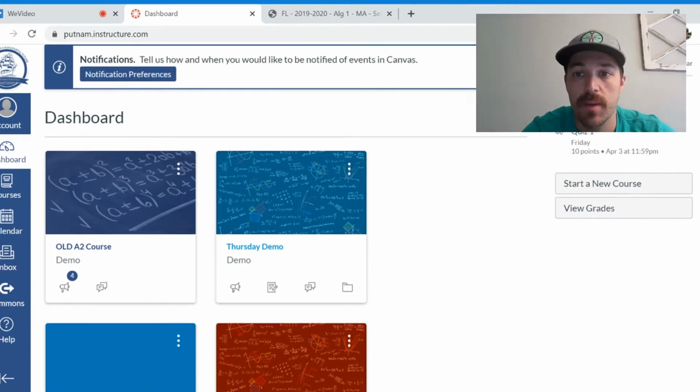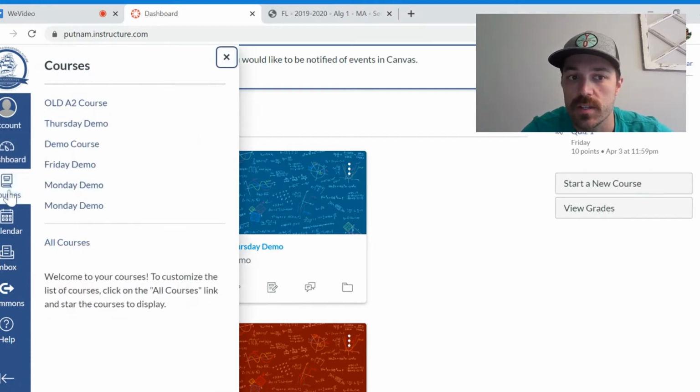You might have some old courses as well. So the first step is going to be just a little bit of cleanup. You really only want on your dashboard what you need. So the courses you're going to use Canvas for, the courses that you have in the current school year, and what you want students to actually be able to interact with. So the way we're going to do that, on the left side here, on this left pane menu, we're currently at dashboard. That's kind of the default. That's where we go when we first jump into Canvas.